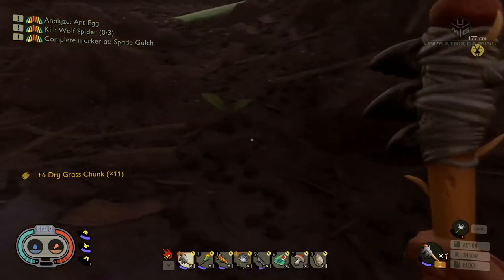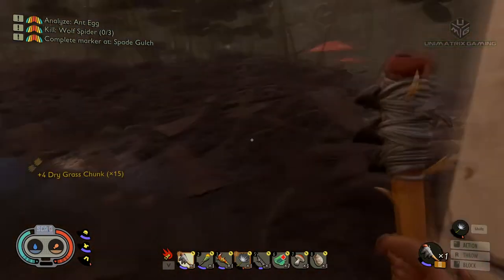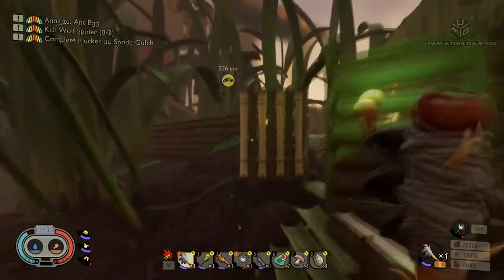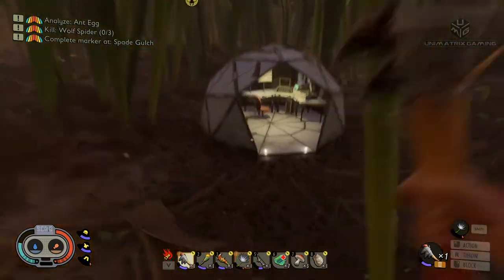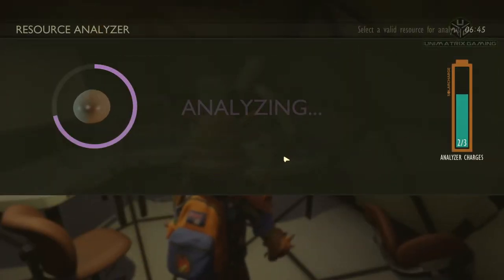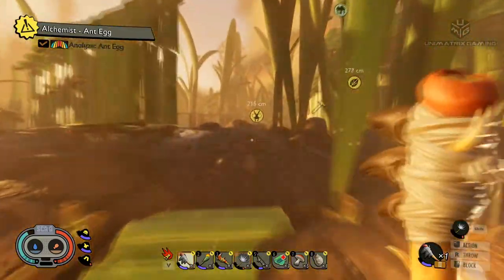As you can also see, on my journeys I went to see Burgle again, and I picked up a couple more missions, so I've now got a full suite of missions for Burgle. Oh, and one of them is analyze the ant egg, isn't it? So let's go and do that quick before I get distracted again. Let's see what the old lab has for us. Tripwire bomb. Oh, interesting. I was kind of secretly hoping it might have been a basketball. So we've got a recipe for a basketball hoop, but no balls as far as I'm aware.